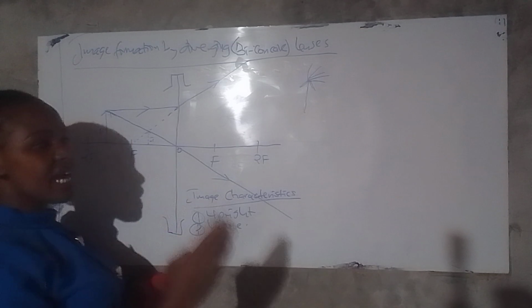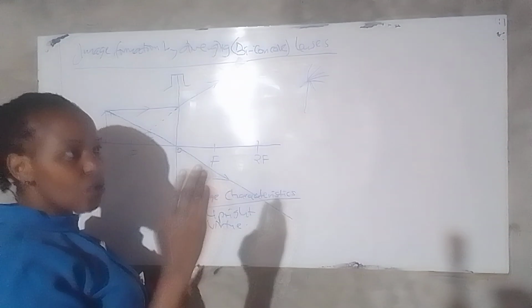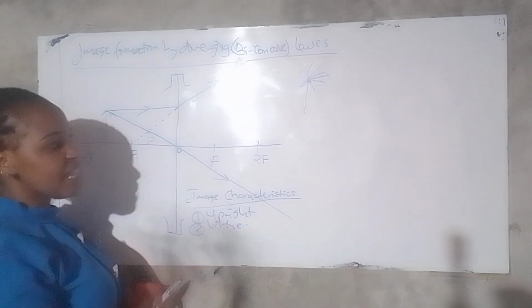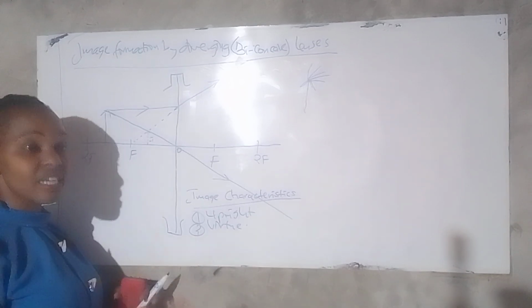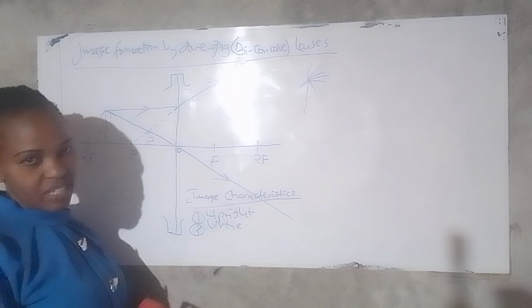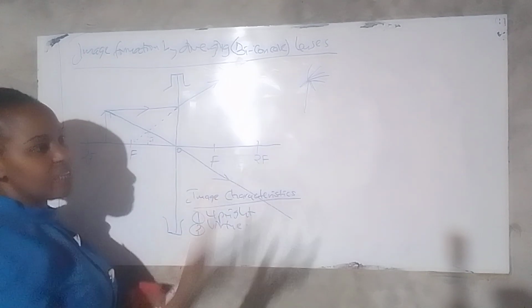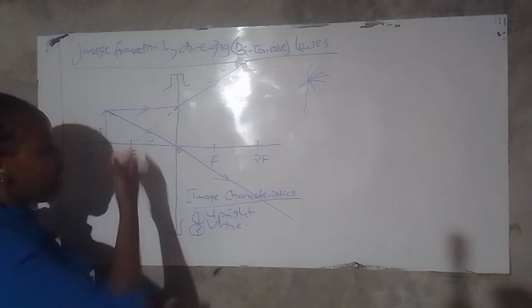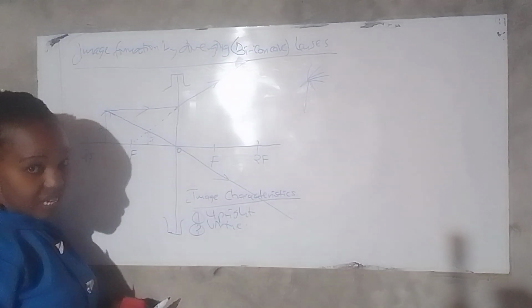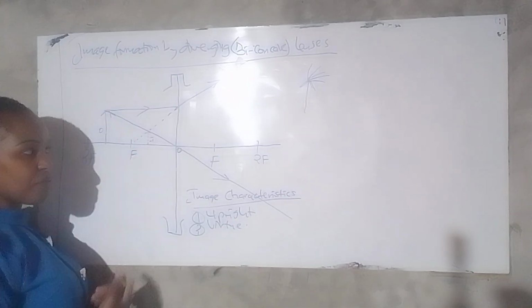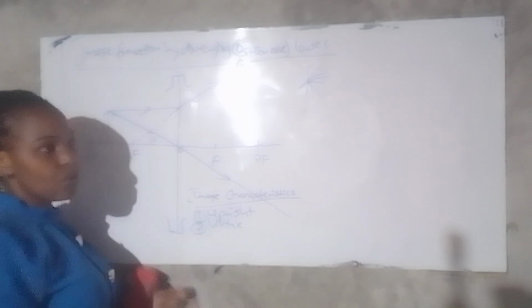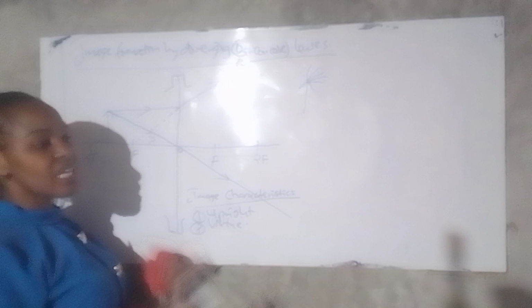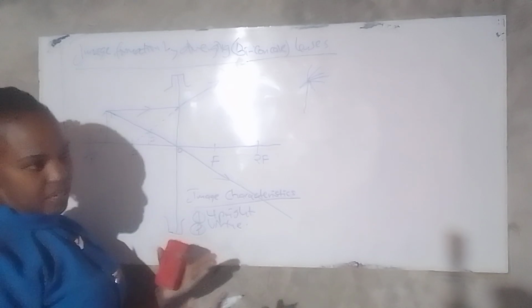Anytime an image has been formed by one or several rays that are virtual, that image cannot form on a screen because the rays have not met. They are imaginary. The true rays are the ones that are going away. Anything behind is not a ray, it is an imaginary ray. It is just looking like it was coming from there. It is not there. It does not exist. So such images are virtual. They cannot form on a screen because the rays do not really meet.